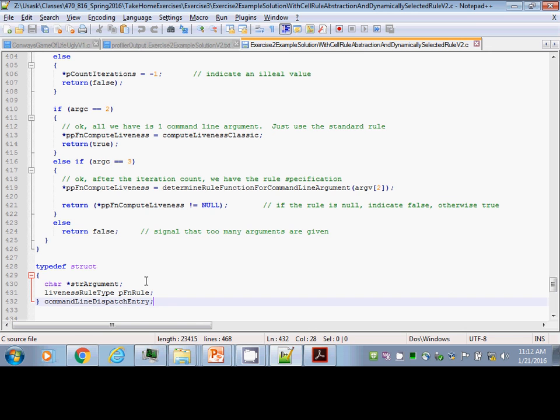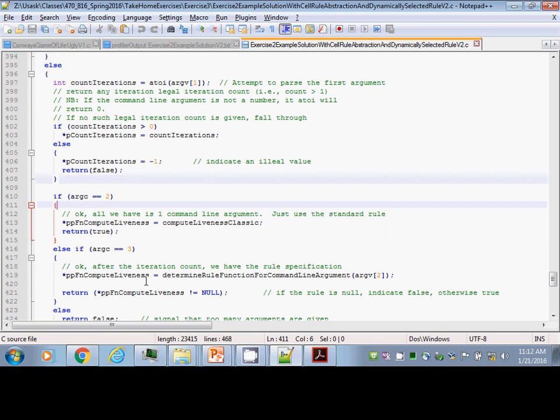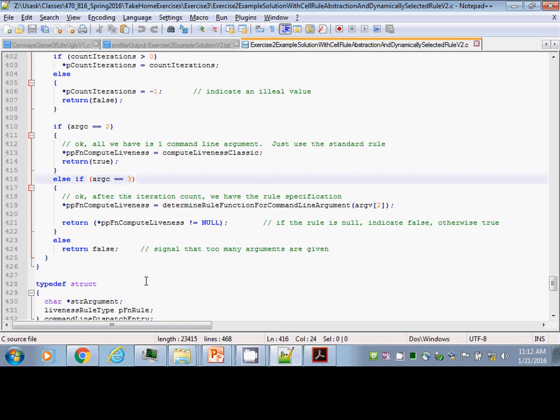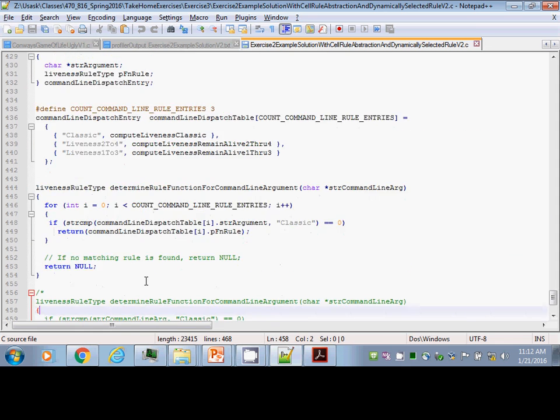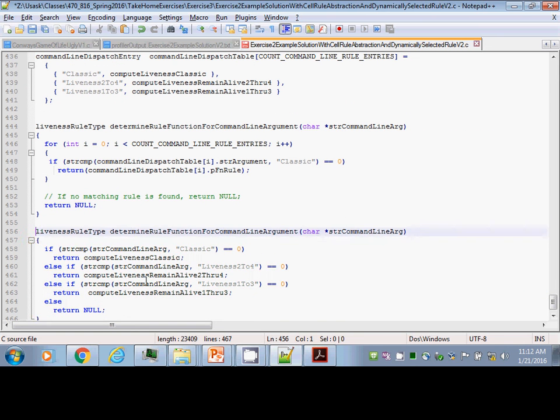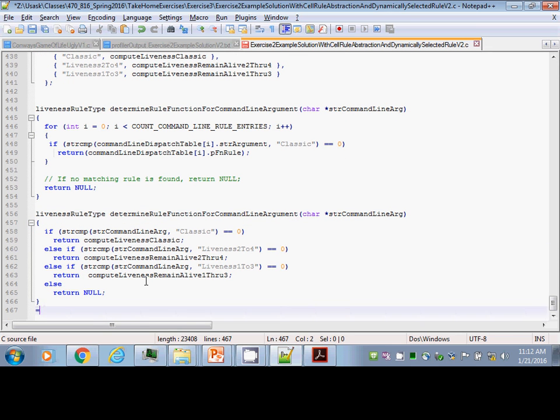If there is one command line argument given, then argc is 2, and we get the count of iterations from that argument here, and then we use the standard rule, the classic rule. By contrast, if we have two command line arguments given, we parse the second one to determine what rule to use. And this parsing, I would ask you to look at this, because I wrote this code first, and then I said, oh man, I would be unhappy if my students gave me this code.